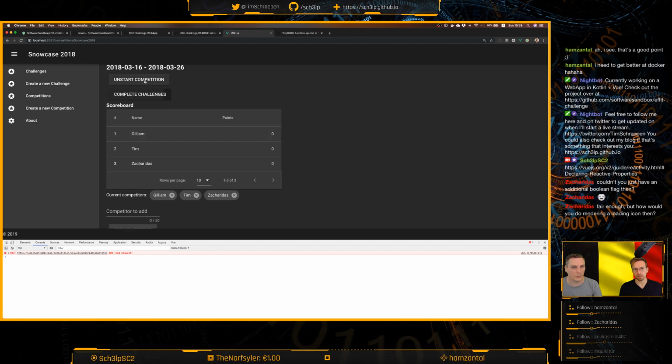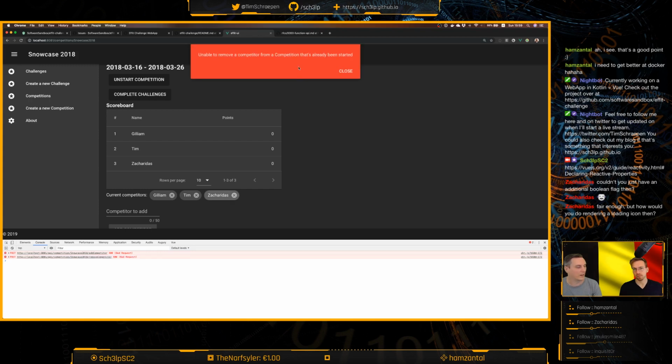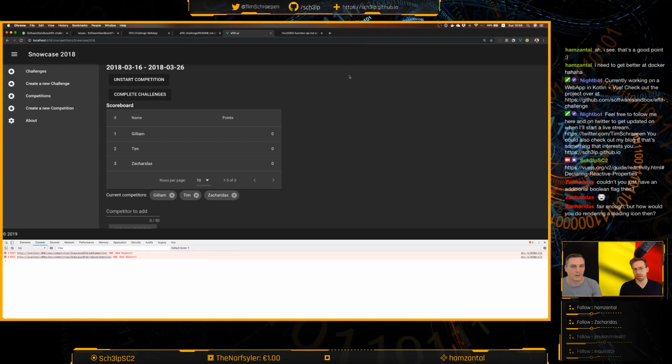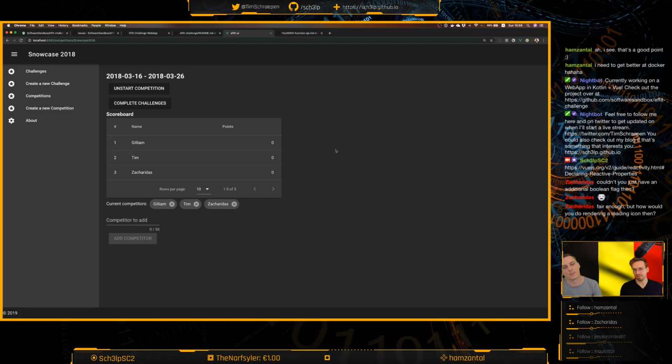So technically, if we do start the competition and I try to remove, then you can't. I'm pretty divided about the UI, because it's also annoying if you start a competition and you remove, for example, the X buttons, that people might be wondering how can I now remove people? If you leave the option like you do now, at least people know that it's because you started the competition. Yeah, I think I'm going to leave it like this. Yeah, for sure.